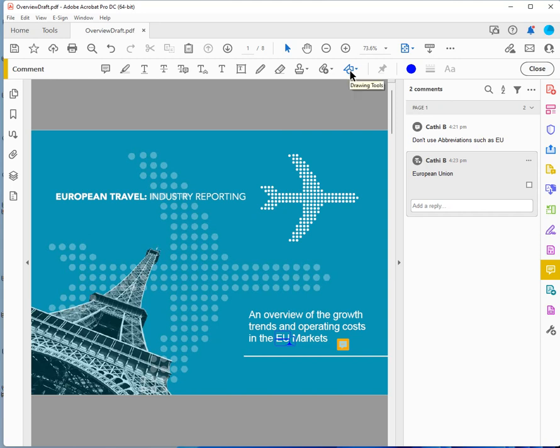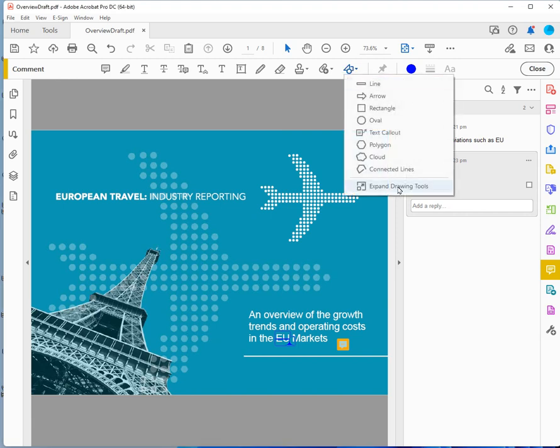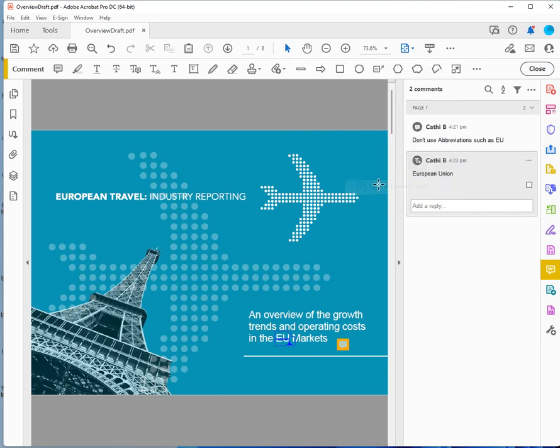Okay, now just looking at the comments toolbar for one moment, you can see there are some drawing tools here, and so you can actually add drawing tools to your comments. But what I want to look at is collapsing and expanding some of these tools. To expand this toolbar to show your drawing tools, you hit this button here, and all of these buttons will then appear on the toolbar and you'll have easy access to these.